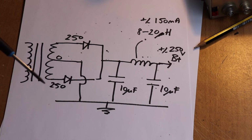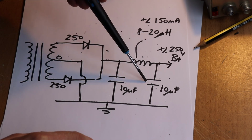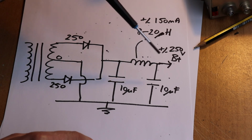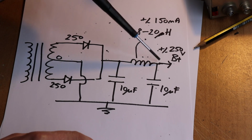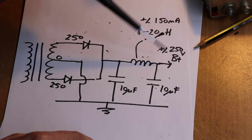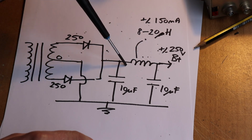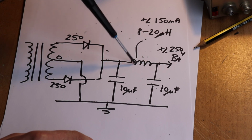And in terms of the filter capacitors, again, you don't probably need anything more than 10 microfarads if you're using a choke, and this will produce a very good filtered DC at about 250 volts. One of the effects of the choke in a high voltage power supply is that it tends to sort of stiffen up the power supply.